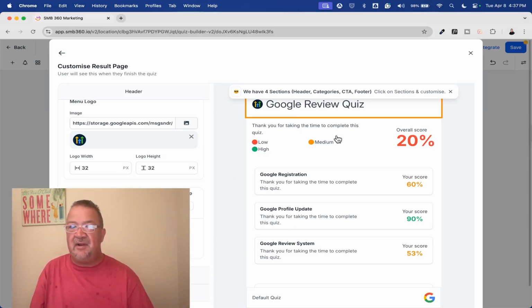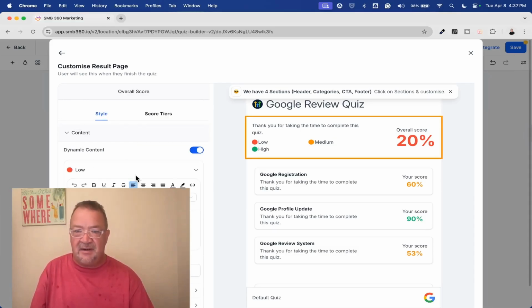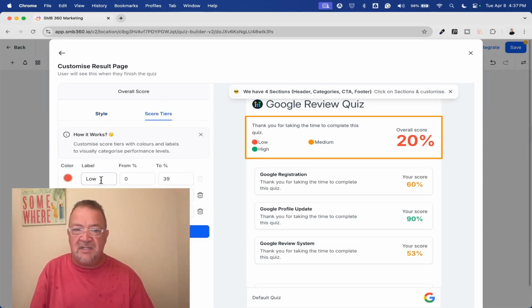Now you have to come over here and click on this section to go to the next tier. Okay. So this is where you get dynamic content. So if you don't want these low, medium, or high, you can change those. You can set those to needs improvement, okay, or much improved or something. Whatever your scoring is, you can change the overall score of that by coming here to this little tab called Score Tiers. Under Score Tiers, this is where you can change the label. You can click here and change any of the colors from these things over here, and you can also change the percentages.